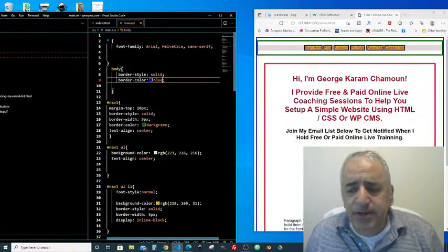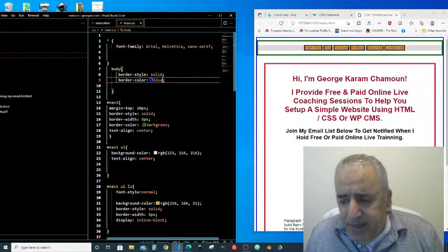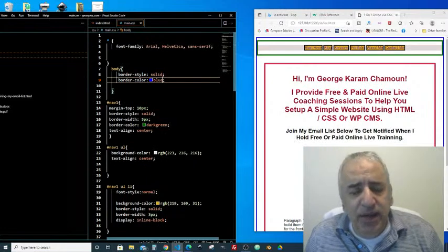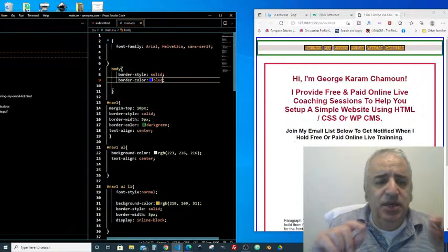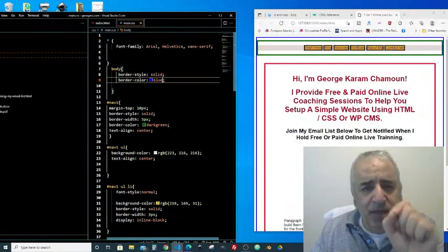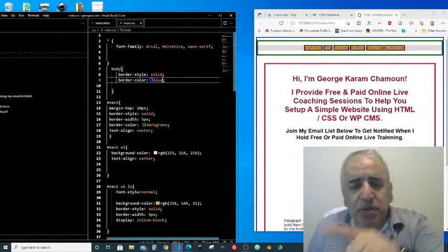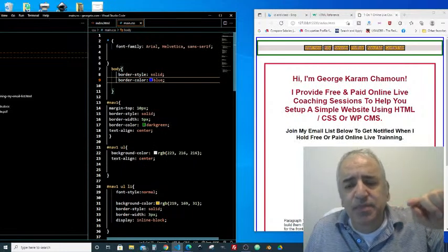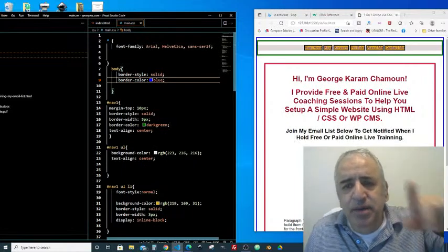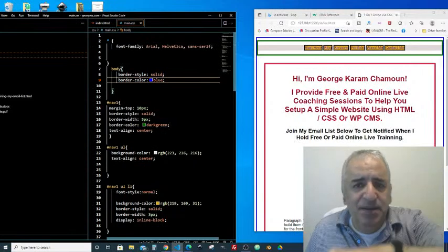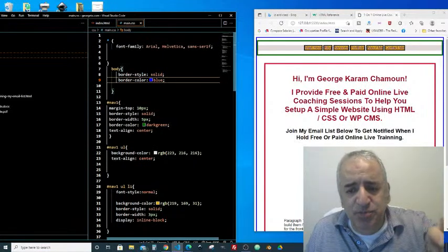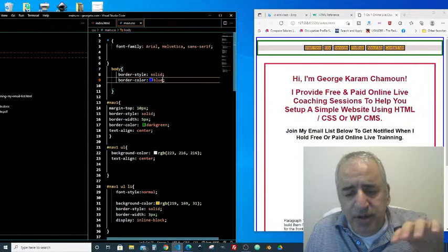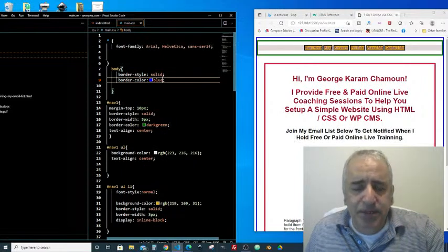You can have inline, which is embedded in an element. Whenever you type an element, you can add those codes to it, but it becomes very confusing if you mix up the HTML and CSS in the same document. This is why it's much better and more organized to keep them separate.